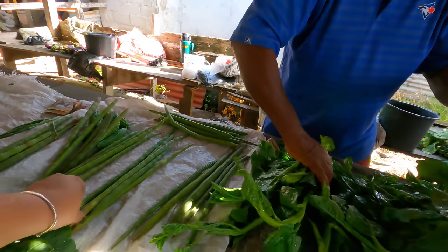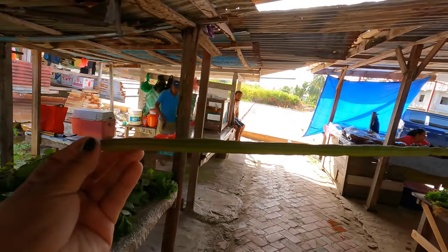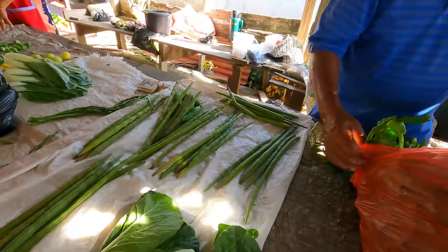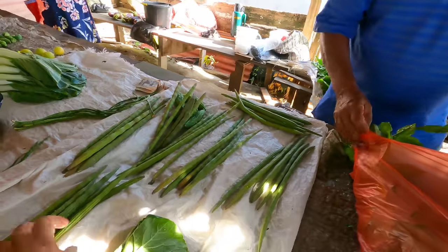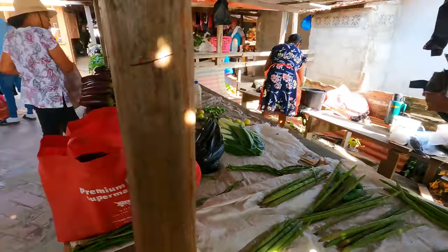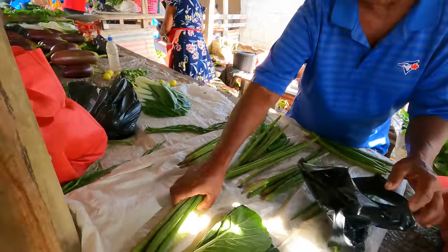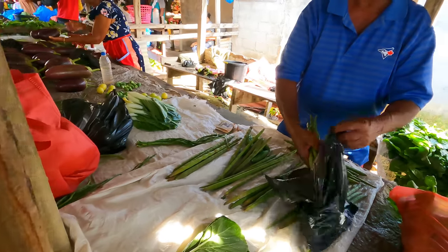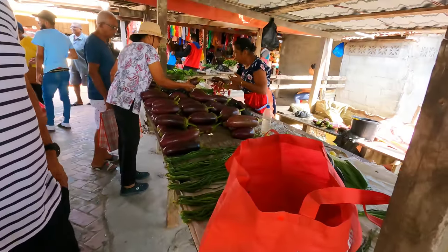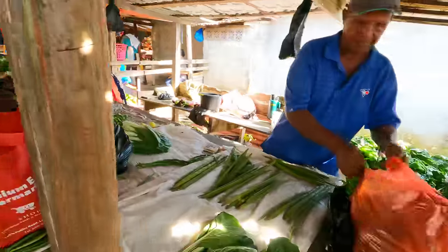So this I'm showing you here is called saijan, or some of you may know it as moringa oleifera, and we use it in curries, especially fish curries. But you gotta scrape it, and you can cut it to the size you want and cook it. And this vegetable goes back about 5,000 years. It's that long it's been around. And it was widely used by Romans, Greeks, Egyptians, and it was the cure for a wide range of ailments. And it's packed with a whole lot of vitamins. Vitamin C, vitamin A, there's vitamin B, there's calcium, potassium, so many things going on.